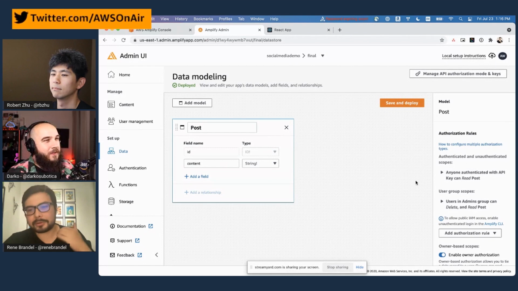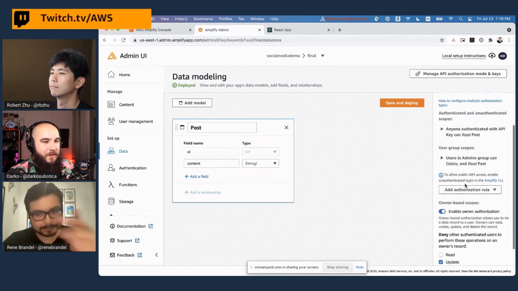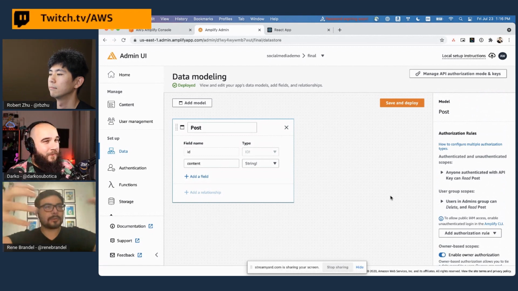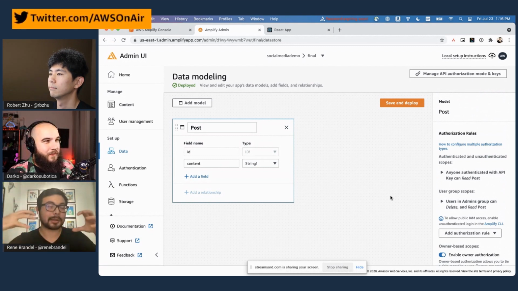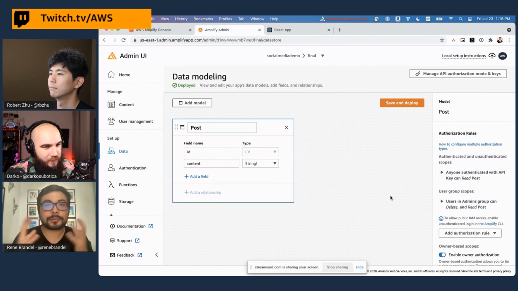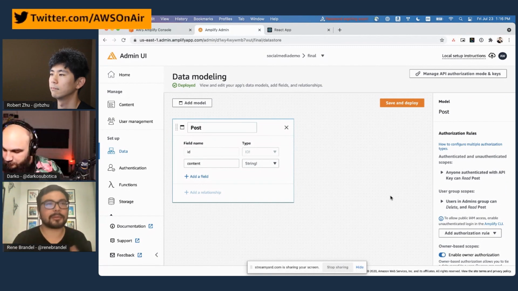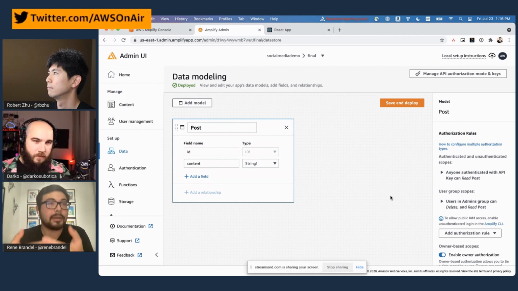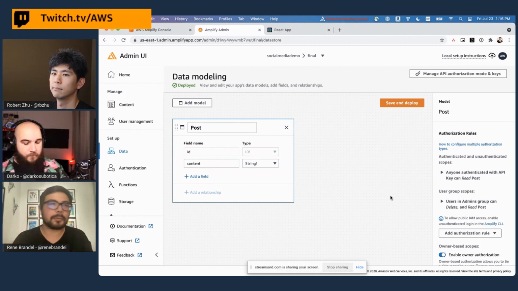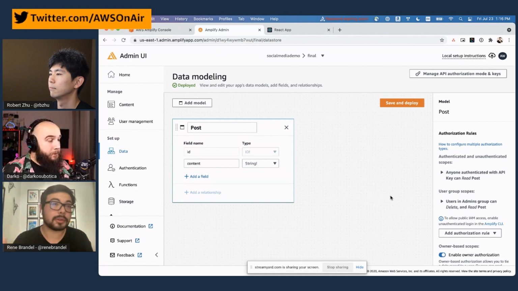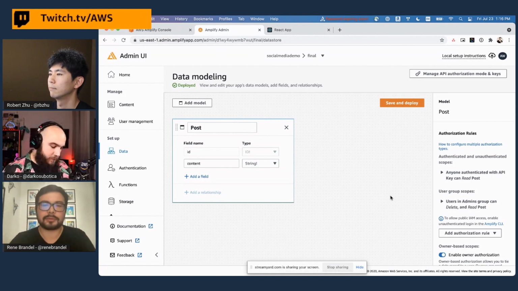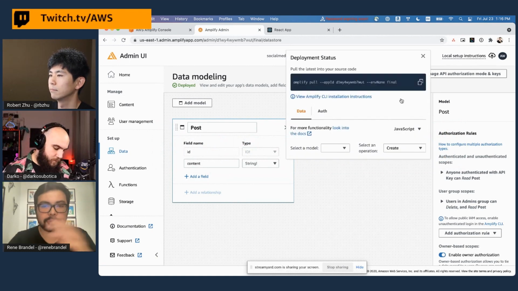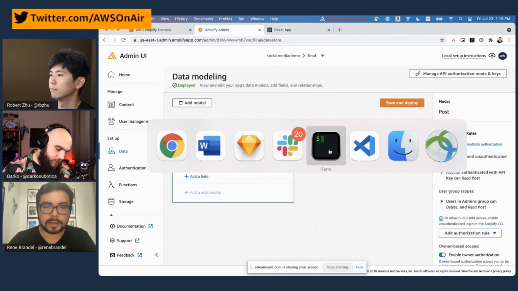So yeah, going back to this example, right? I've got my authorization rules set up. Now I actually want to pull in all these new configurations into my client-side app, right? So the trick of why Datastore is so slick in its experience is actually we have a CLI that can generate some code for the client app that is aware of the backend data model. It's actually fully typed as well, which is another fantastic feature of mine. Cool. So I think going in there, I'll first just go to my CLI.